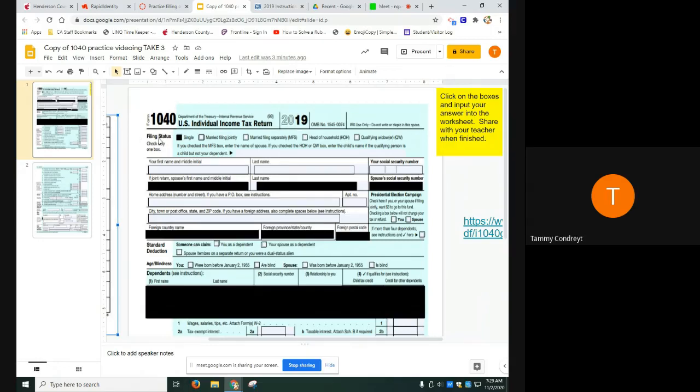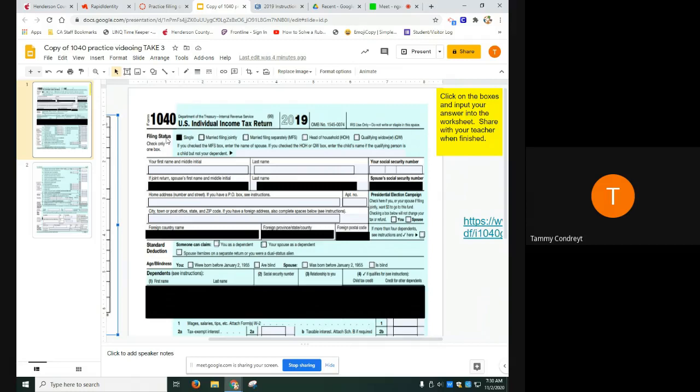For most of you, your filing status is going to be single. I think we talked a little bit about that in the other videos. Most of you, when you have your first job, but if you're married, you can file together with your spouse and do one of these forms together. You can actually file separately. Most people decide that on which way they're going to get the most money back. Head of household, if you are taking care of a home and you also have children or dependents or somebody else that you're responsible for, you can claim that, and a qualifying widower.